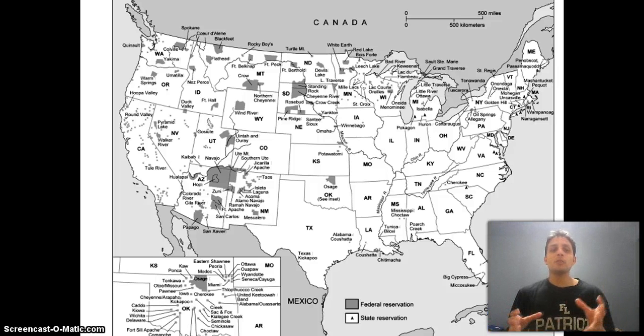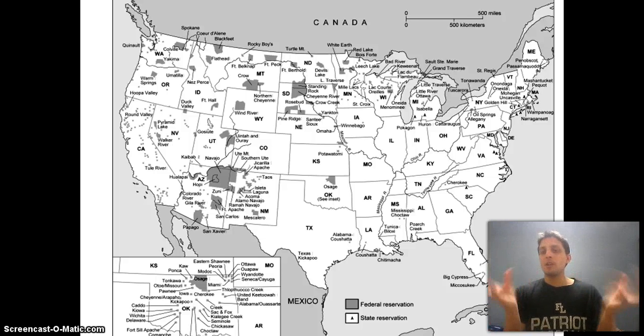So they become known as what's called domestic dependent nations, which means they are within the borders of America, our country, but they're not citizens of the nation, and in a lot of ways they're treated like a foreign country. So the American government will sign treaties with individual Native American tribes, and in certain cases, later in American history, we fight wars against different Native American tribes. So in one way, they're within the boundaries, technically, of America, but in some ways, they have their own distinctions. They're their own countries, and kind of governed by their own rules. So this is a very interesting situation, and something that's pretty unique to America.